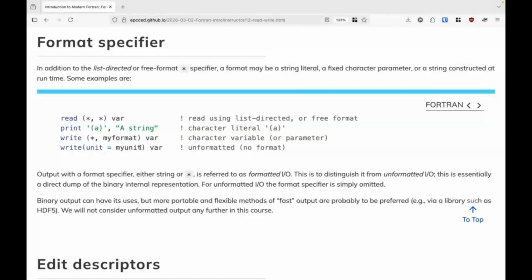Something else that you can do when you do a write is you can skip the format altogether. In that case, what you're doing is something called unformatted output. This is not done really very much anymore. It's the oldest way, I think, of doing binary input output in Fortran.